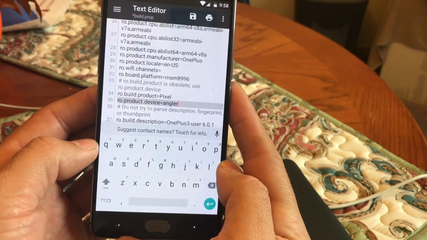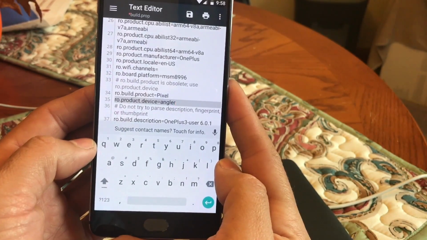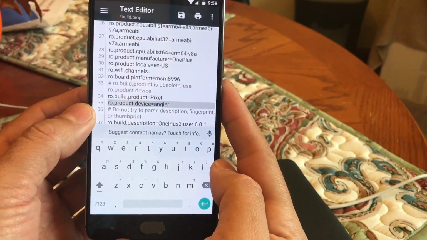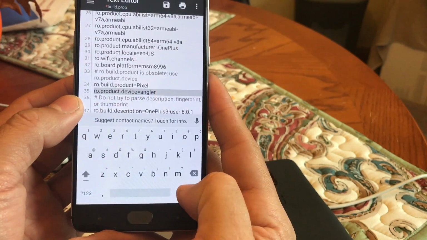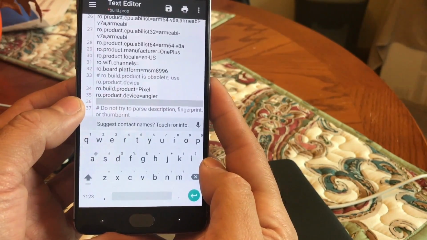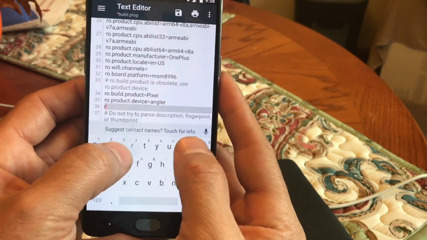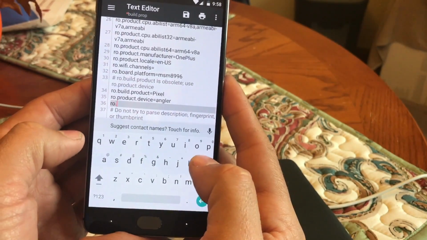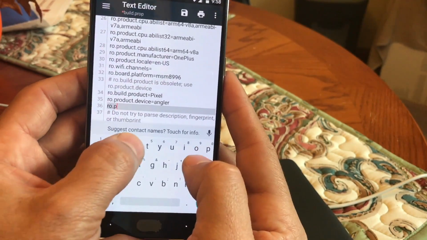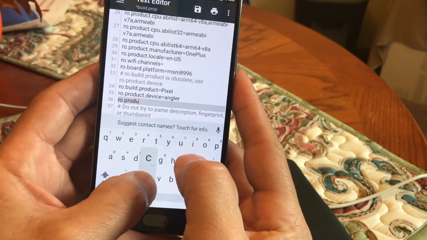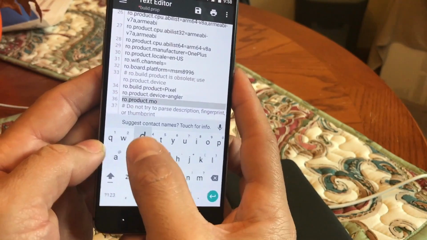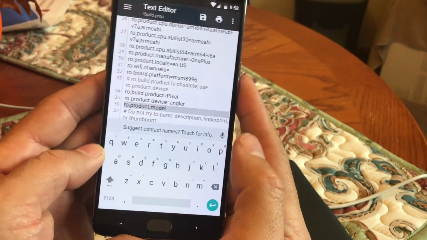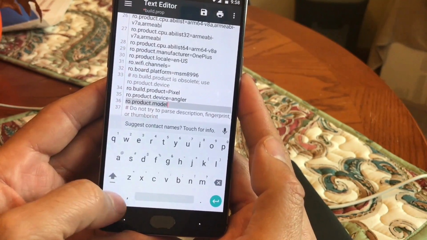And then you want to create another line underneath that. So what you do is you hit this arrow at the bottom, and it'll bring you down, and you want to type in ro.product.model, and then you want to do an equal sign.